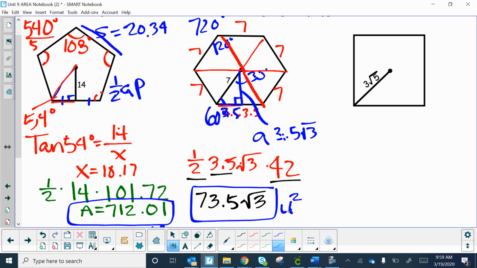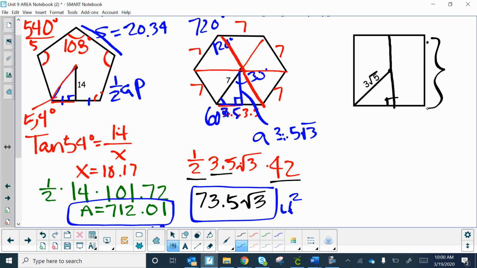Okay, one more. This is a regular quadrilateral, which is known as a square. Now, a square is also like a rectangle, so if we can figure out the base and the height, we just have to do base times height. You don't have to do 1/2 or apothem times perimeter divided by 2. So the question is if I can figure out this piece right here, well, that's the same as this whole entire side, which is a square, so that's going to be the same on all sides. So if I can figure out that side, then all I have to do is times it by itself, and that'll give me the area. So how do we figure this out?